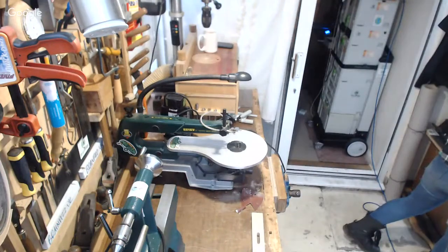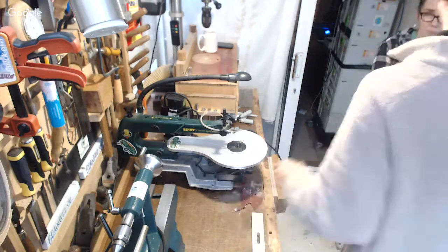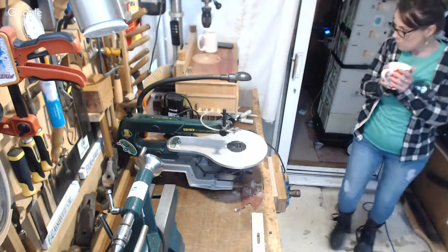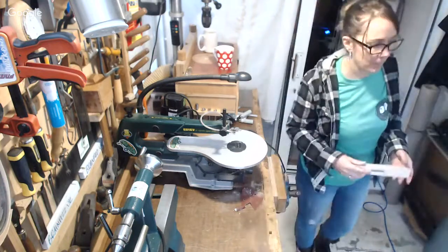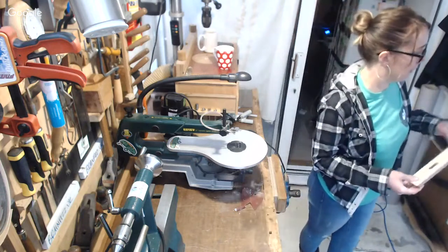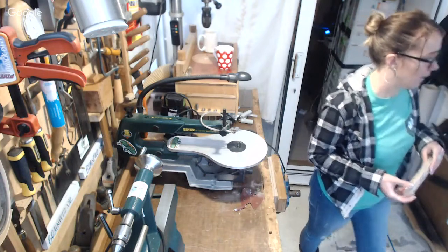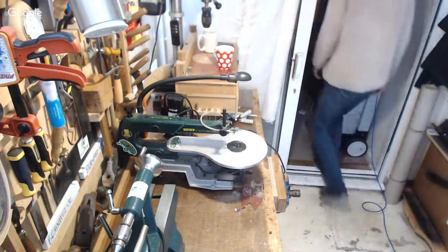There we go. That's it. What about your eyes? My eyes, they're bleeding. From what? Watching you scroll saw. That's just mean. Right. Come on, then, let's do it. Wait, what are we doing now? Cut that to size. Probably do it with the chop saw. Actually, that'd be quicker and probably more accurate.